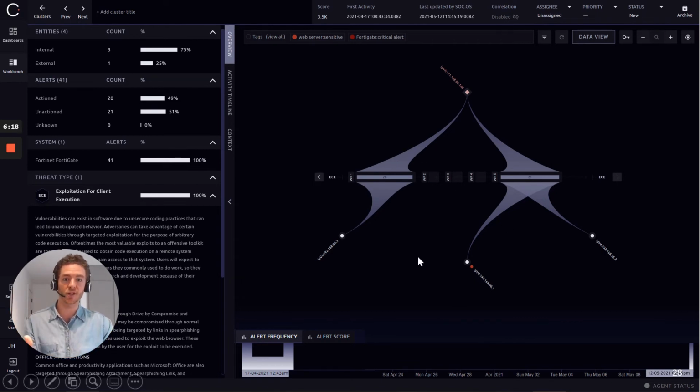I'm definitely going to go check the logs on all these 3 machines. Definitely going to go and blocklist this IP address. And I'm going to investigate deeper within SOC.OS. So for example, I'm now going to go in and search for all other potential clusters which contain this same external IP address, or the IP address of this sensitive web server. What other clusters and alerts have this web server? And I can also now search even on the MITRE ATT&CK level. So show me, SOC.OS, all the other clusters that have this same threat type, right? Or potentially this same alert. Where else can you see those alerts?